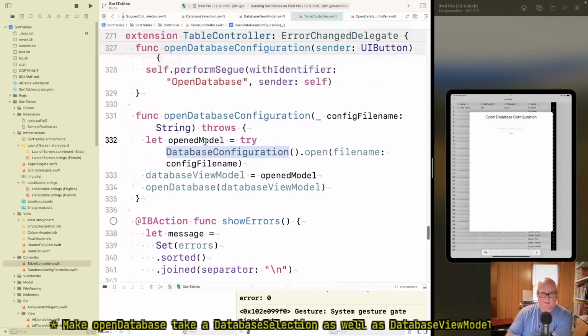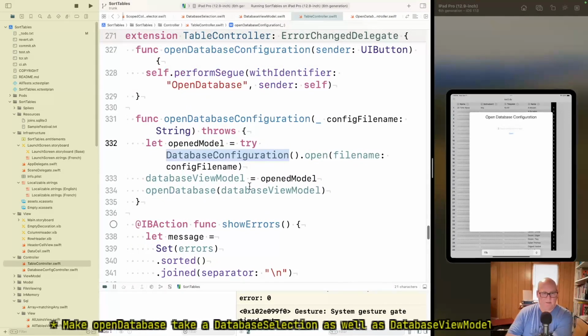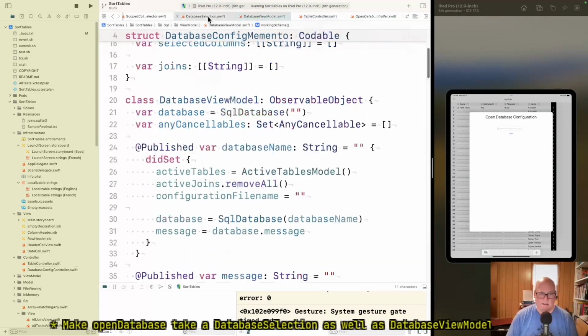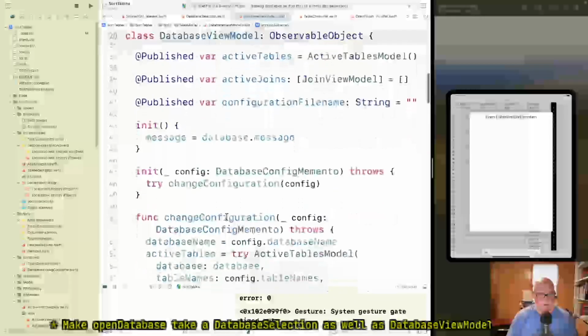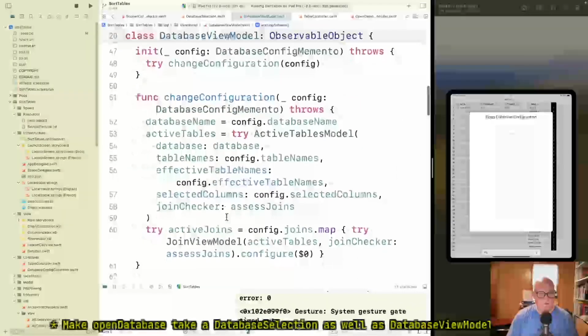Okay. And so I'm going to say, this may be a diversion, but if DatabaseViewModel and DatabaseSelection are based off that same data, it seems like you should be able to convert one to the other.